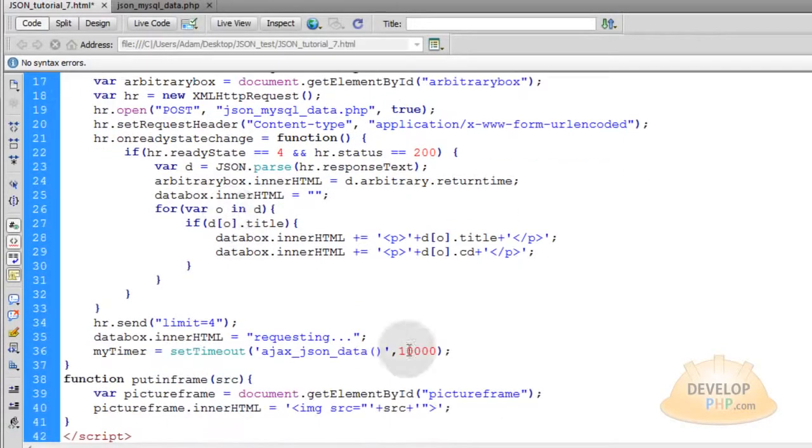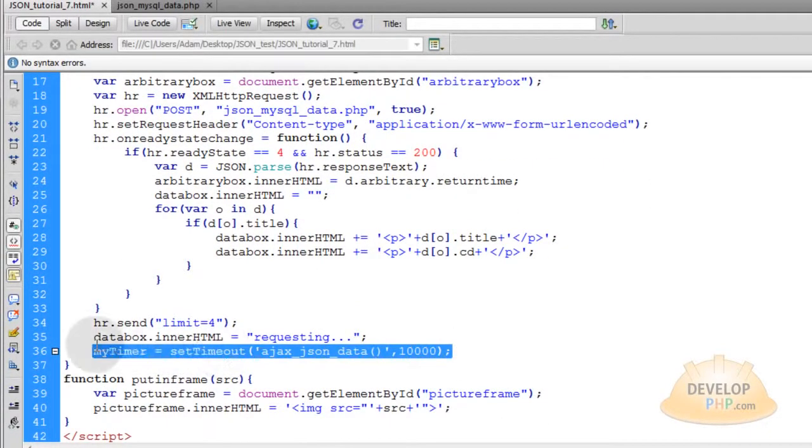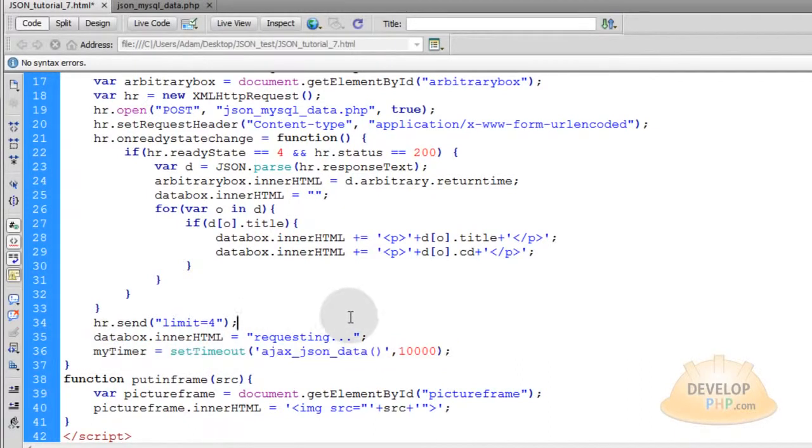So basically this function is now set to loop on itself every 10 seconds, and it'll execute immediately the first time. After the first time it executes immediately, it'll wait 10 seconds, and then 10 seconds after that, and 10 seconds after that, and that's how the requests will just roll on, and it'll keep getting random data upon each request.